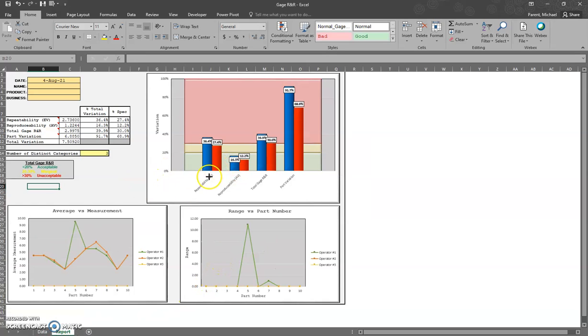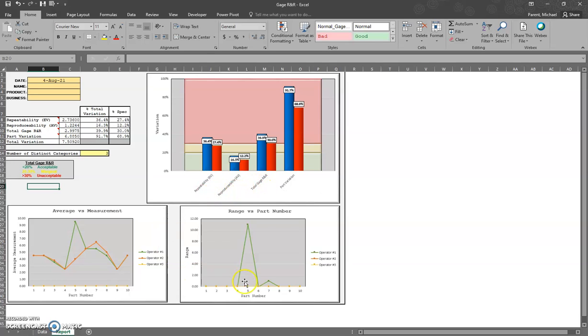Well, we see here that our reproducibility and our repeatability have increased. In this case, the repeatability is no longer in our safe green zone. It's increased into the non-safe zone. Reproducibility, there's still general agreement because we only changed 1 data point out of 40 data points. So that's still in the green zone for us. But the total gauge R&R, the total measurement system variance, is too high. It's exceedingly high. And for that reason, we say it's not a good measurement system.